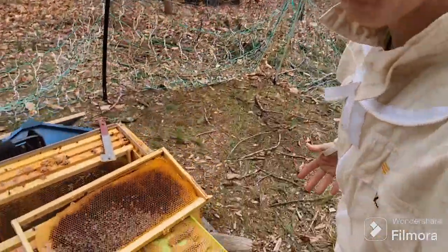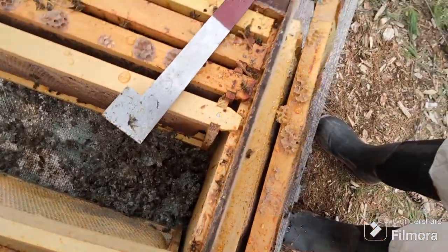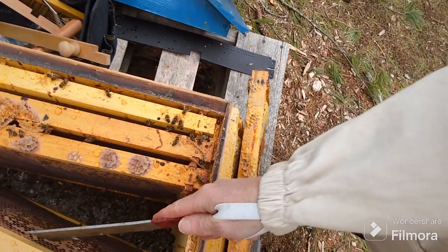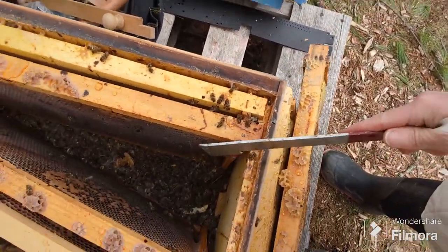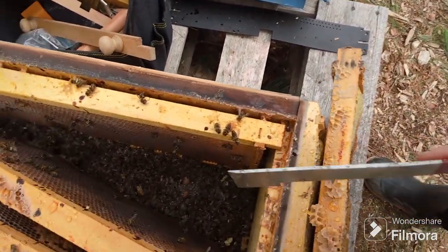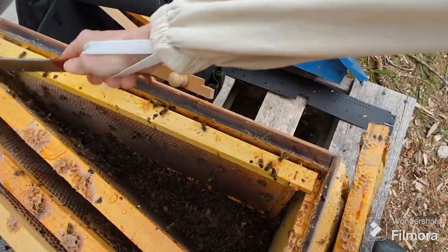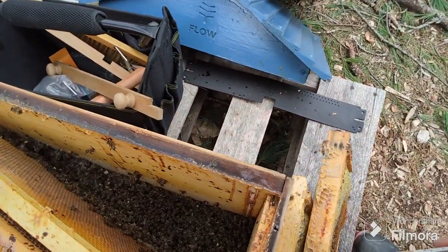Yep, so my bees didn't make it. They're all dead. They're all dead and moldy in the bottom. And of course, the frames all have mold on them too, so that's not going to be very good harvesting. So I lost all that honey as well, which I was saving for them so that they had food for the winter, but what good does that do? They're all going to die.